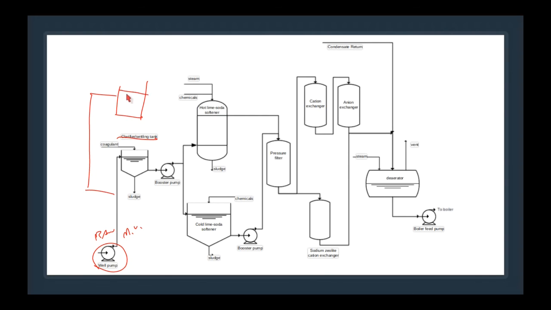But in either case, what we have is an open vessel. And whenever we have an open vessel, it is followed by a pump to repressurize it, because there's no way that we can get the water from this open vessel through the rest of the system. So we've got a booster pump. One of the principles that we follow is that if we've got an open vessel, we need to have a booster pump.